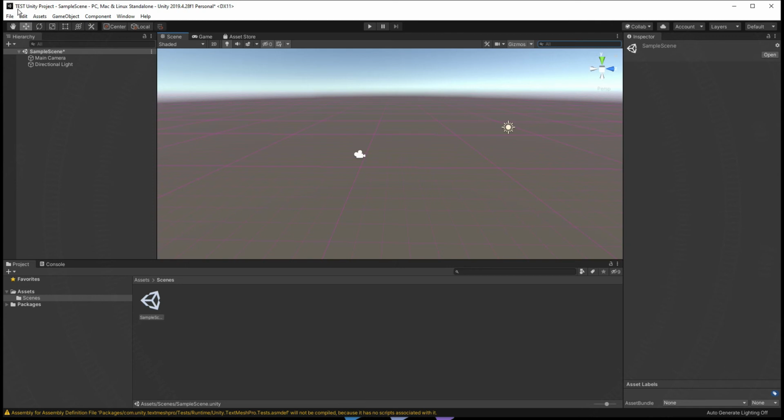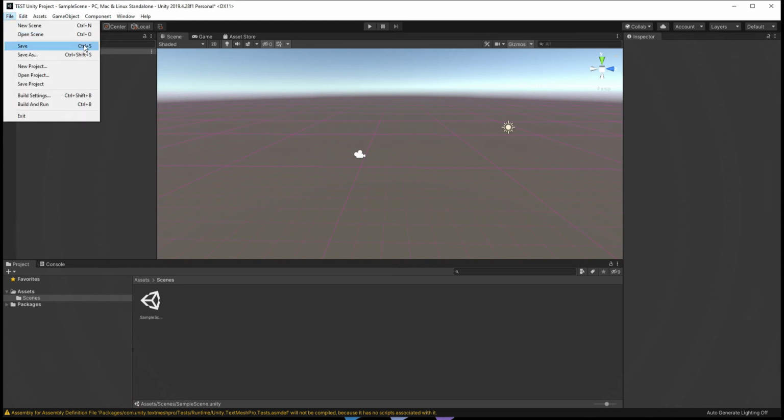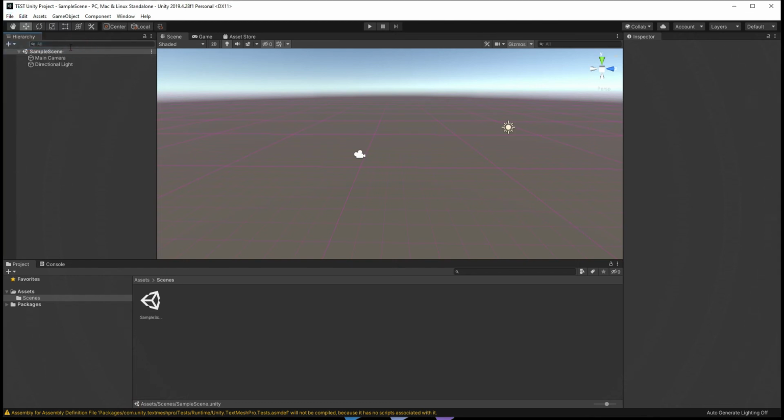And look, there is a star or asterisk symbol here at the end. See, and also here after the Sample Scene in the Hierarchy tab. See that? That star symbol means your project isn't saved yet. To save your project, you just need to press Ctrl S on PC and Command S on Mac. We can also save by clicking on File on the top left corner and then pressing the Save button. Simple. And then you will see that the star or asterisk symbol goes away. It means your project is saved on the hard drive.